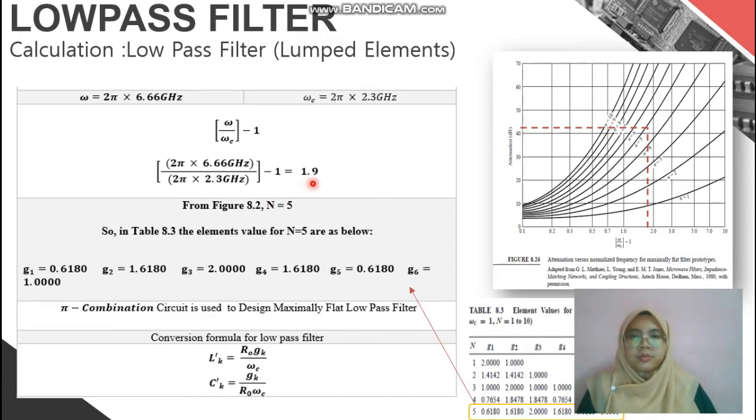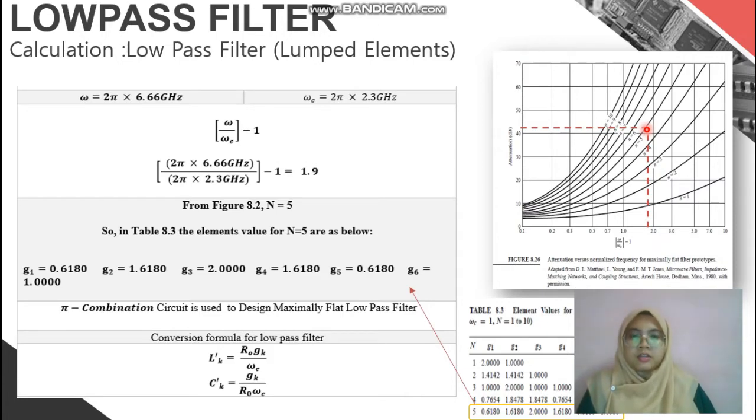So we get the value 1.9, and as we know from the specification earlier, the insertion loss is 43 dB. So with 43 dB and normalized frequency 1.9, we can see that the order n is less than 5, almost 5.